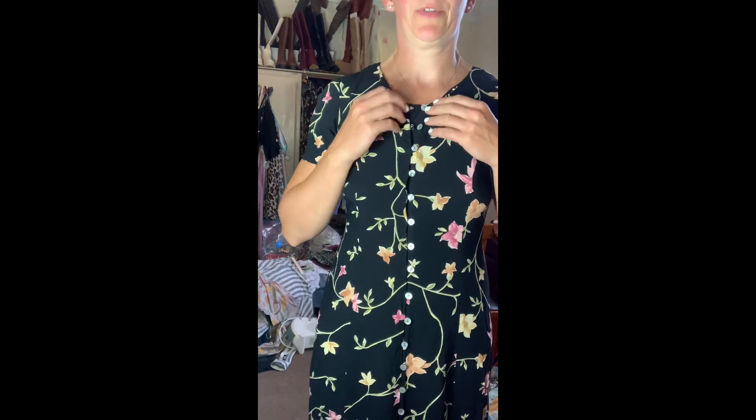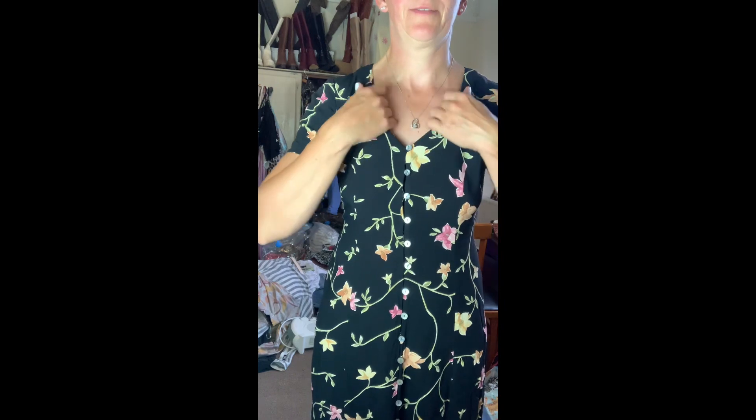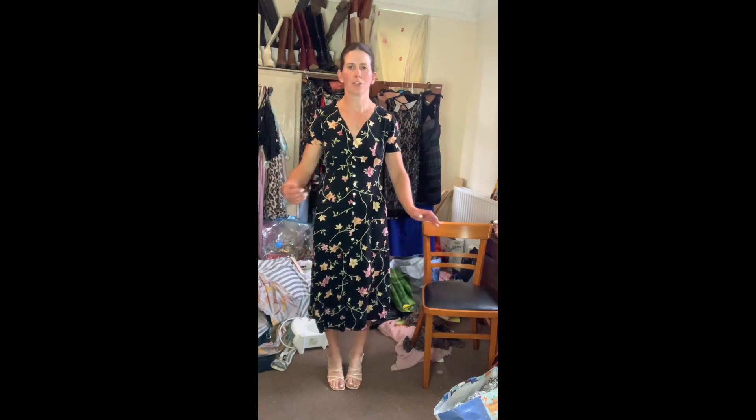I picked up a BHS size 10, just a little black floral dress that buttons up the front — and that would have been a pound because I think we all know I don't pay more than a pound for anything. This actually buttons up fully but I've just not done the two top buttons and tucked it in because I prefer that shape. I like that it ties at the waist and shows a little bit of leg. I've put it on with some nude sandals but you could dress this down with some trainers and a little denim jacket.